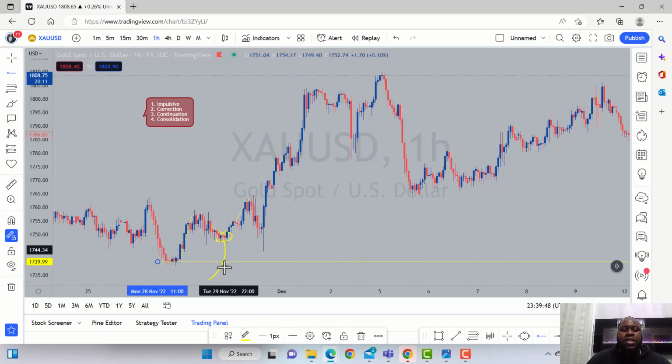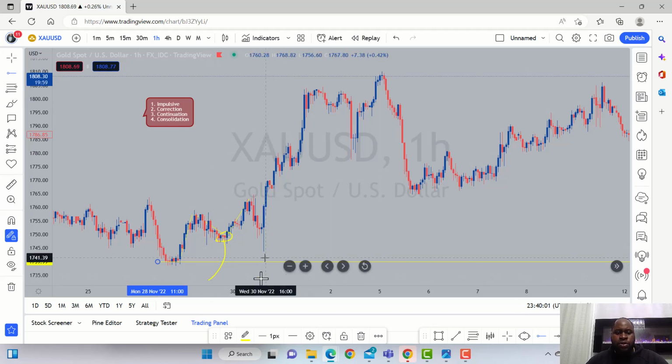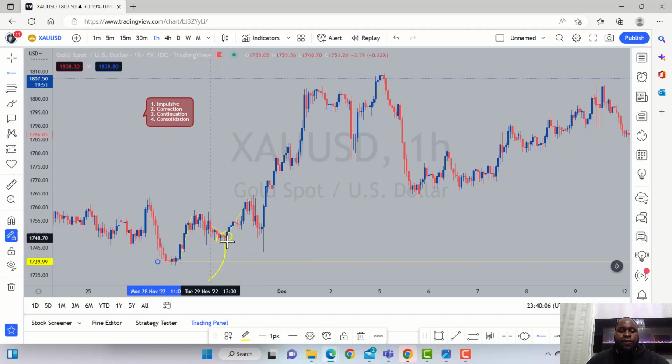So if this previous low is broken, we are no longer necessarily considering that this was a corrective move, but in fact, we're considering that it was a reversal. And if I see a reversal as we're going through this chart breakdown, then I'll point it out. Okay, but it's a corrective move because why? It formed a lower high. Let me focus on that concept so that you guys can best understand.